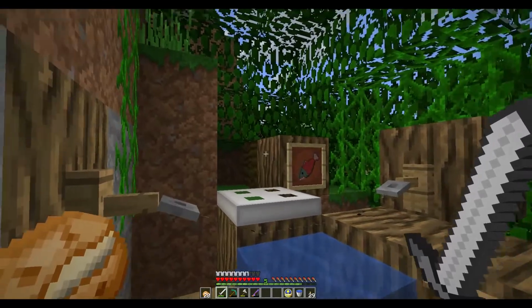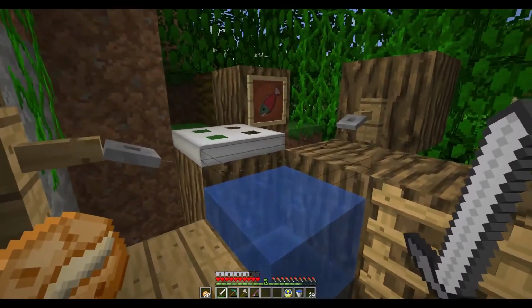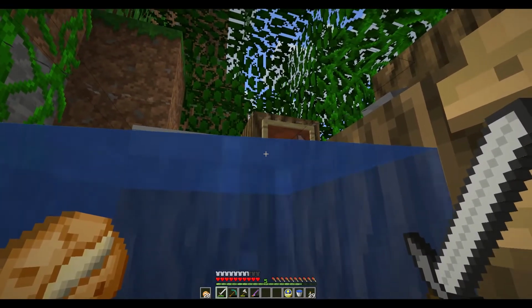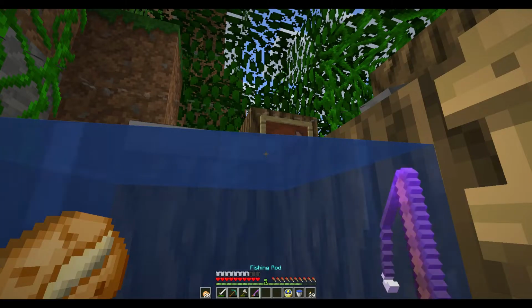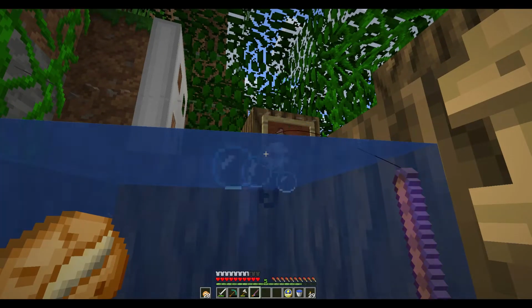So this is basically the new iteration of shifting: you are standing closer to the water right here. You click on the corner of the iron trap and the frame, and you can see that it's actually fishing. Finally, something that worked for me. However, I did spend a couple of hours on this, and I did already get myself a rod with mending, so I just combined it with Unbreaking 3, and hopefully it will heal itself.